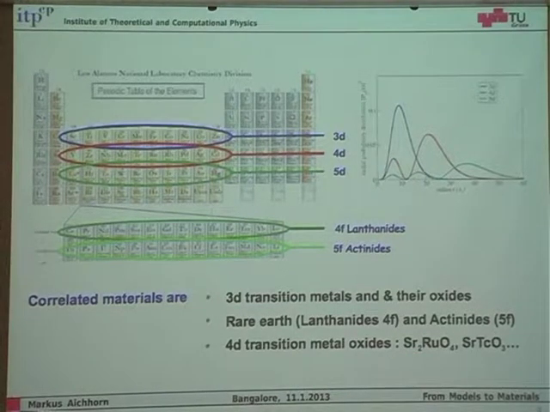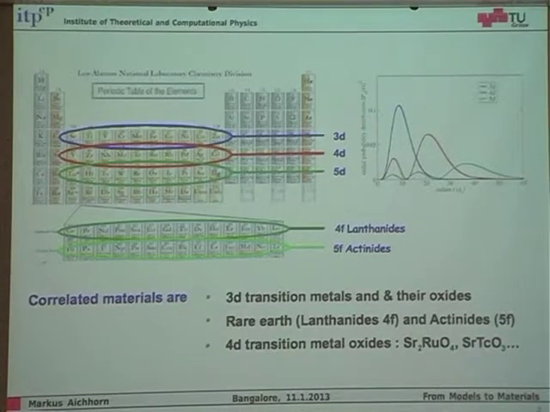But we heard already in the morning in the talk of Antoine, in a very beautiful example, also agreement of theory and experiment, that the ruthenates indeed are correlated metals. They have an effective mass of 6, which is a factor of 2 larger than in the pnictides, which are 3D materials. So you have to compare these numbers. So they are strongly correlated materials. And we will see what technetium does. This will be the first part of my talk.